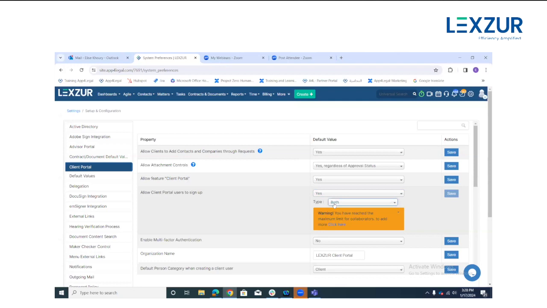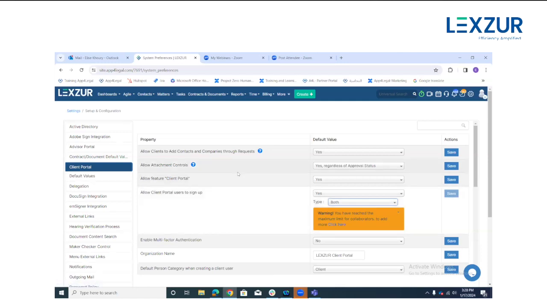And if you exceed the maximum limit for collaborators, a warning will appear for you as an administrator that you have reached the maximum limit for collaborators, and you can add more. You can request it here by just clicking on the click here.